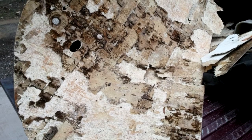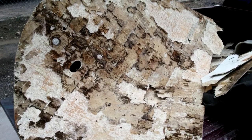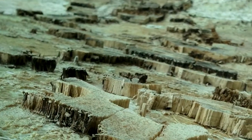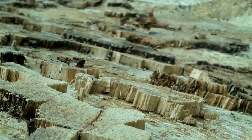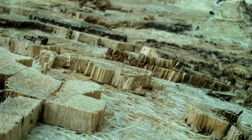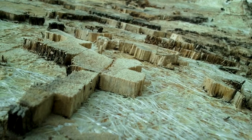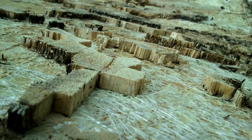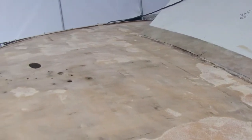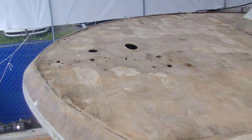When we peeled back the top layer of fiberglass, most of this wood has rotted away to the point it's not even recognizable. The water intrusion on the deck is extreme. There's no way that this soft floor would last for any length of time. The little cubes of wood are random pieces that did not rot into oblivion. This image should give you an idea of how much slop was sandwiched between the fiberglass of the deck. Our goal is to fabricate a new front deck out of three-quarter inch marine plywood and fiberglass it in place of the old rotted floor.